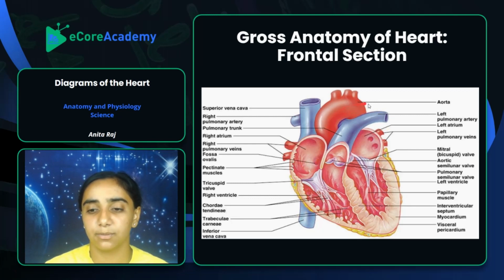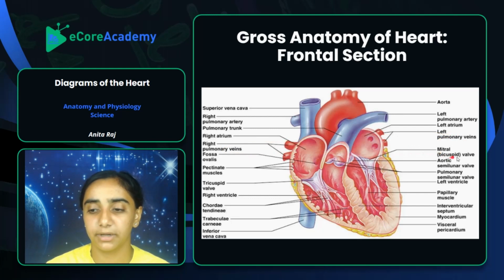You have your aorta, which is the branching structure that comes off of your left ventricle, and then it splits into 3 different arteries: your brachiocephalic, your subclavian, and your carotid arteries, and just carries that oxygenated blood throughout your body. Then you have your left pulmonary artery, which takes deoxygenated blood from your right ventricle into your lungs. Then you have your left atrium, which collects freshly oxygenated blood from your left pulmonary veins and right pulmonary veins returning from the lungs.